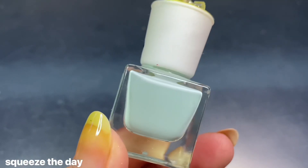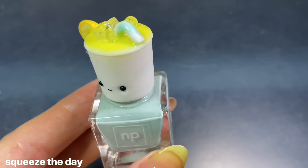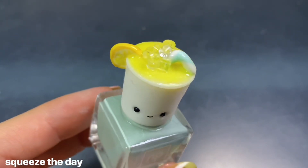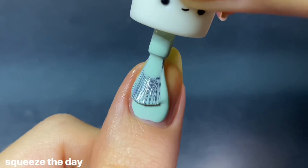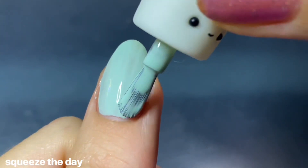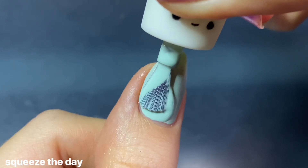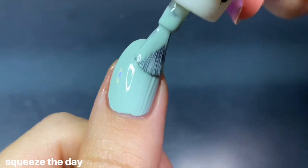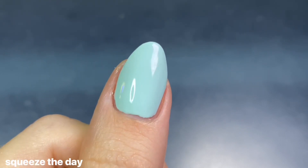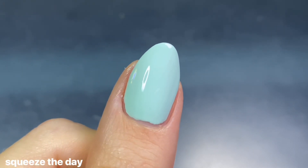The last mini poly is called Squeeze the Day — a really pretty minty cream with a super cute lemonade cap. I love the details with the little lemon wedge and ice cubes. Formula-wise, I was pretty surprised at how evenly it applied for such a light shade — just barely one bald spot near my tip, and it was fully opaque for me in two coats. You might need a third if you do thinner coats or are prone to more nail line, but I didn't find it necessary. I really love this color — it's just so light and refreshing, your classic mint blue.